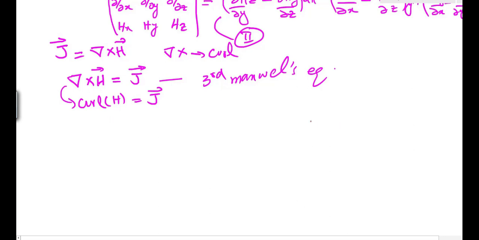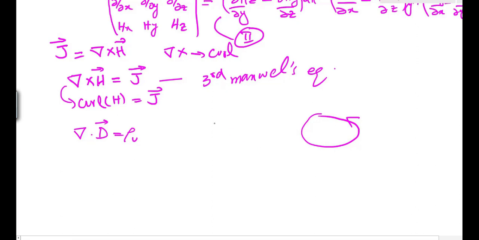So the curl gives you the rotation of the field, so the rotation of the magnetic field gives you the current, and we call this the third Maxwell equation. The first Maxwell equation we obtained through the divergence, and that was that the divergence of the electric flux density is always equal to the charge enclosed by that closed surface. This was the divergence theorem.